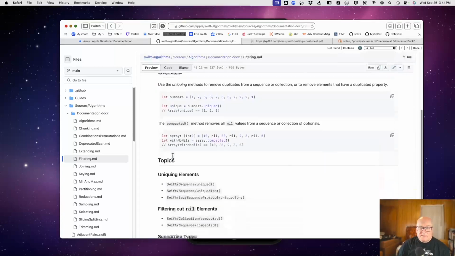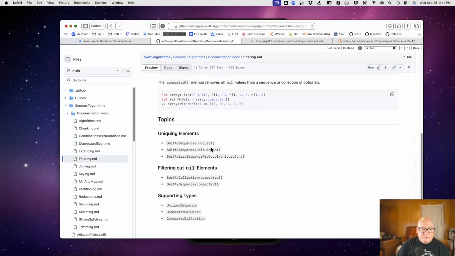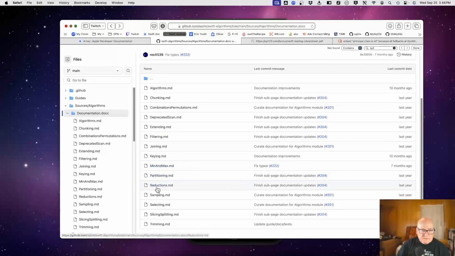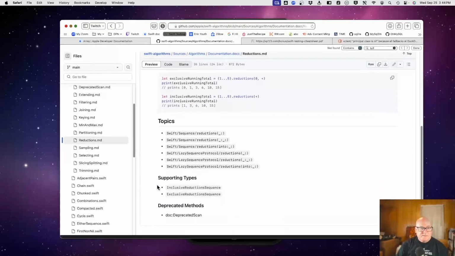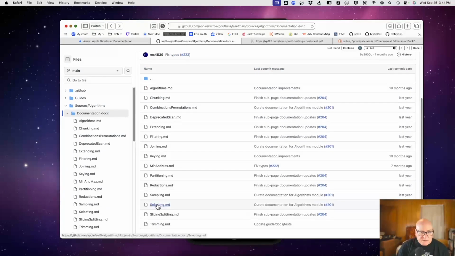Filtering. No. Reductions. I don't think that's the same. That's reduce, yeah. Partial reduces. Selecting.